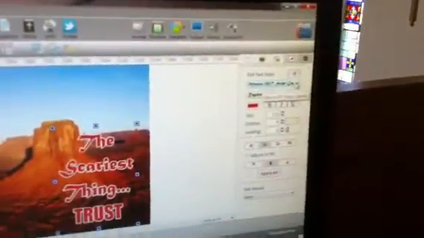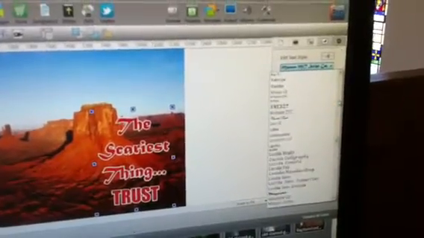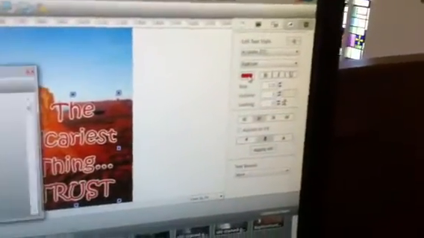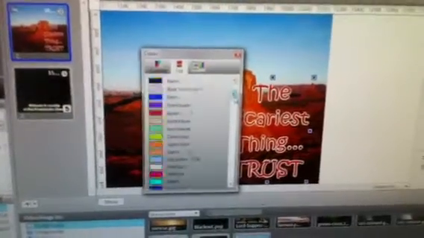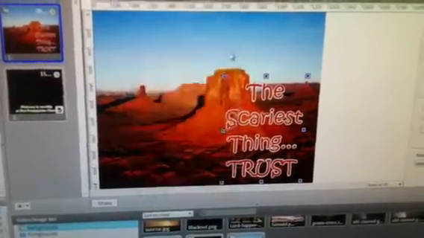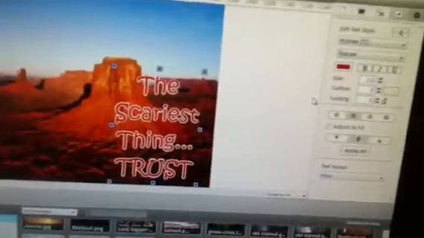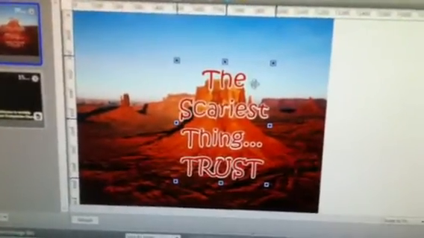You can change fonts over here. It's something to play with when you're doing it. You can make it a different font so it looks a little different. And you can see it's changed it there. You can change color here by selecting multiple colors. You can also make it bold or italics or underline. Some things that are nifty to know about when you are trying to put a text box on anything, so it doesn't just apply here.